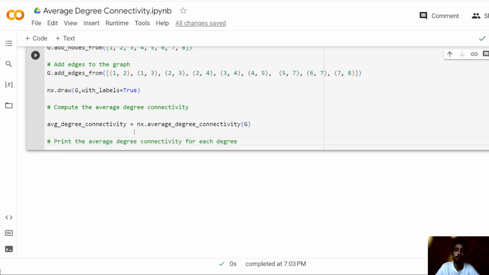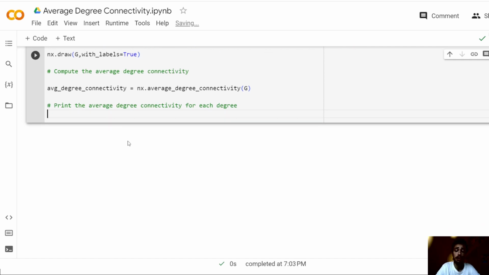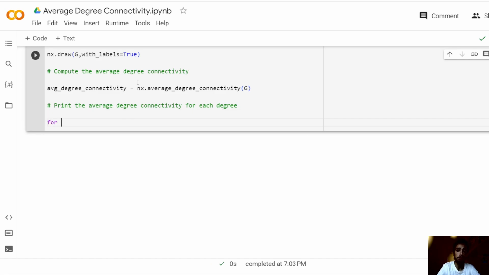So now, once we have this, we can print these results. Note also that this function returns a dictionary where the keys are the degrees and the values the average connectivity. So we need to print all of the dictionary, we need to traverse it. For each key in the dictionary, which is the degree, and for each value, which is the connectivity, in all of the items of this dictionary. Here we can use the items method that returns all of the key-value tuples that belong to this dictionary. Essentially all of the elements of this dictionary.